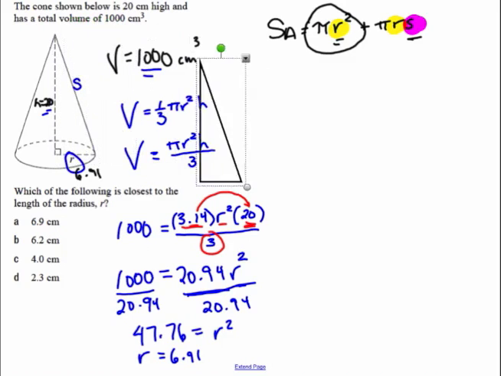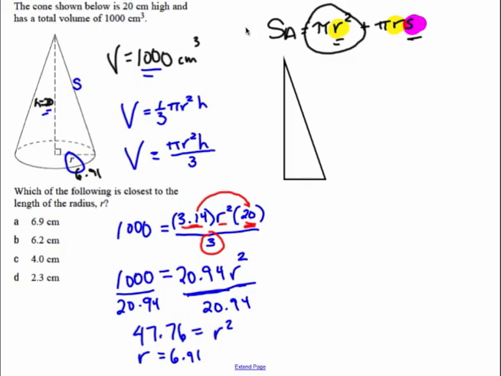I'm going to pull out this triangle to clean up what we see there. So this represents the slant of the cone, this represents the height of the cone, and this represents the radius of the cone, which is 6.91. And you know you're dealing with a right triangle. So you should be asking yourself, right triangles? Well, since I'm finding a side length, I'm likely going to use the Pythagorean theorem. So start labeling your triangle. Across from the right angle is the hypotenuse, we call C. I like using the shortest side as A, so r is A, and B we'll call H.